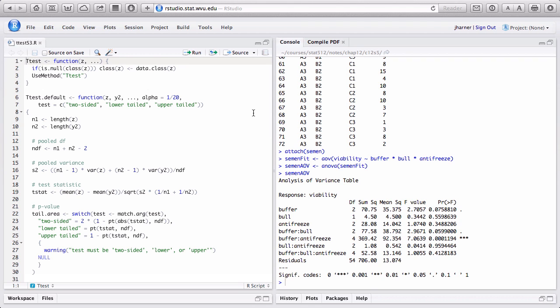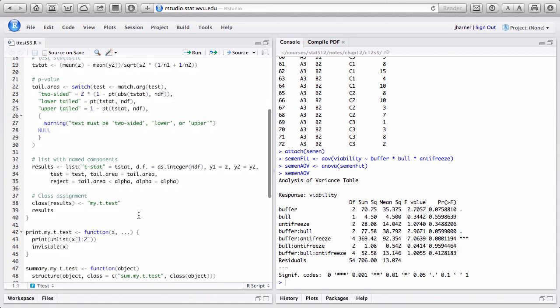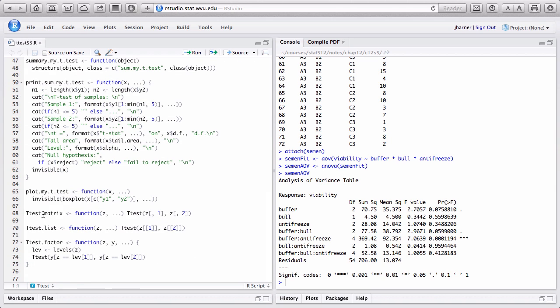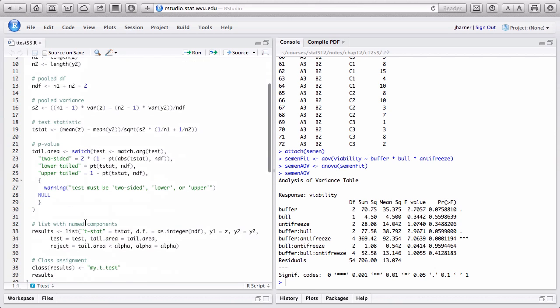Then I have this default, t-test.default, and various other methods, in particular t-test.matrix, t-test.list, and t-test.factor. All of these ultimately work back to this t-test.default.